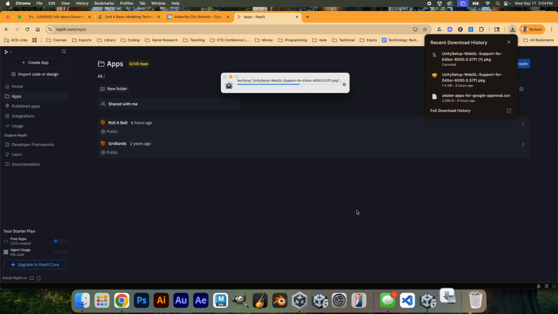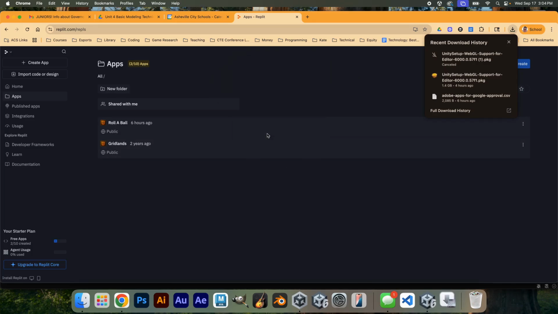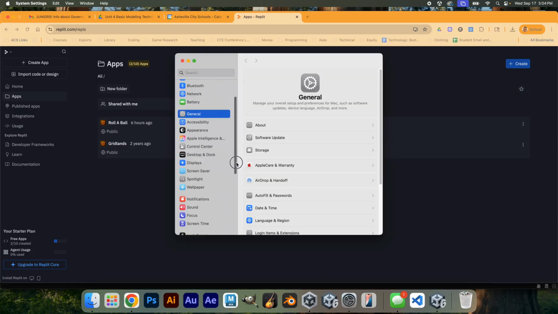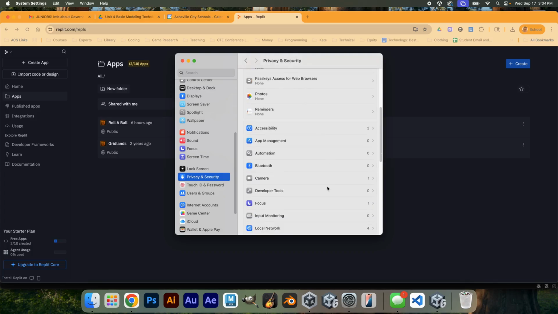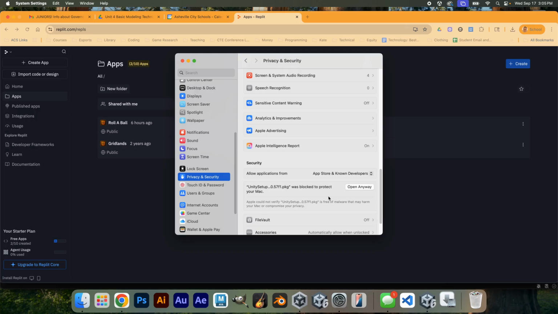If you're doing this in my classroom, we're going to have to install this, and so we have to go through all of the steps of proving that it's not going to damage your computer. So you'll have to call me over when you're ready to do this, and I will make sure that you get the passwords you need to make it happen. Alright, so we're going to open it anyway.